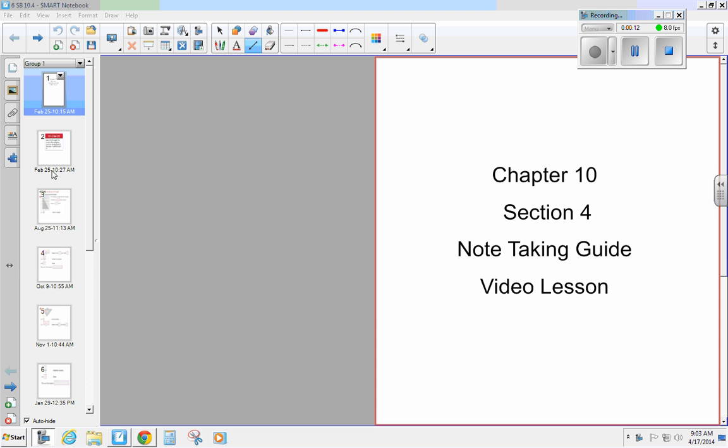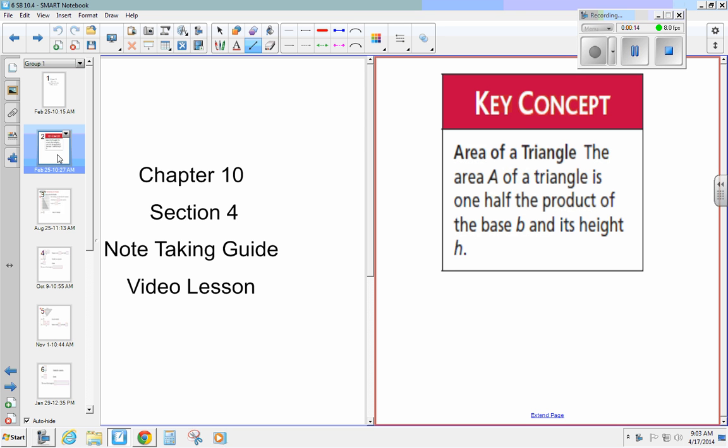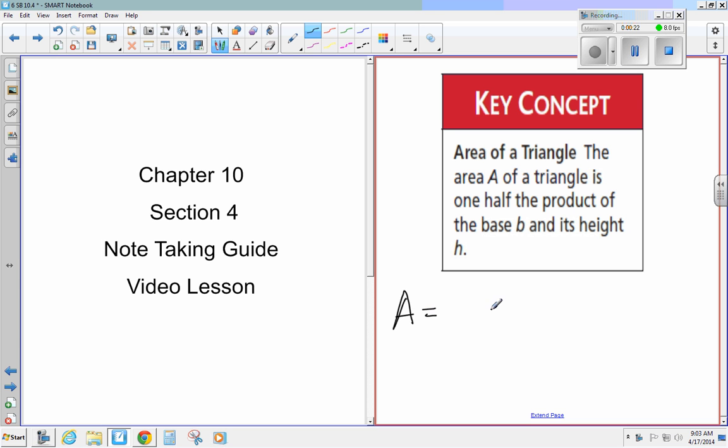So, to get started, we're going to, as usual, come up with a formula. The formula for the area of a triangle can be written two ways. The area is equal to the base times the height divided by 2, or the area is equal to half of the base times height. So you can go about this a number of different ways. They still are the exact same thing except written a little bit differently.